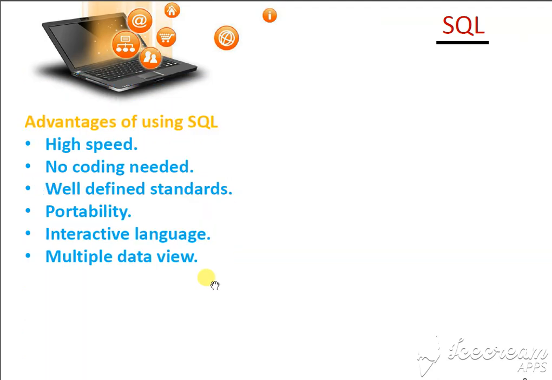So why do we use SQL? First and foremost, SQL is very high speed. You don't require any coding here. It is a well-defined standard. Portability is very high, and it is interactive, meaning general common English can be used, and multiple data can be viewed at a time. Those are the advantages of why we are going to use this particular language, SQL or Structured Query Language.